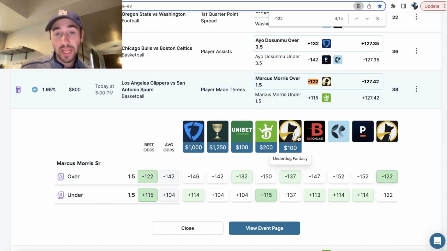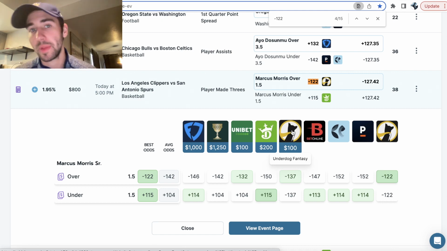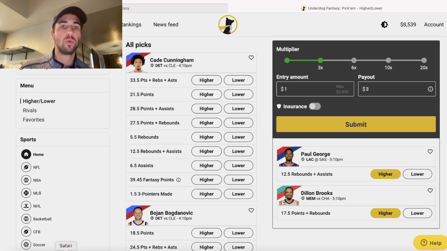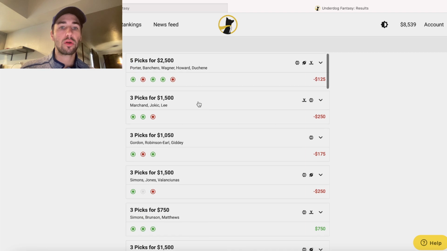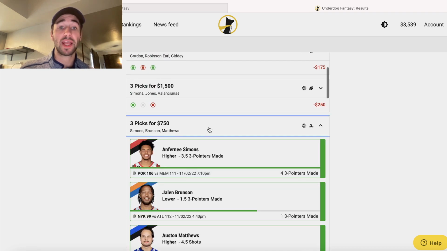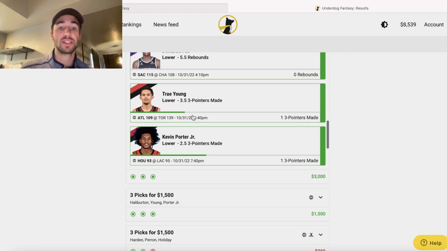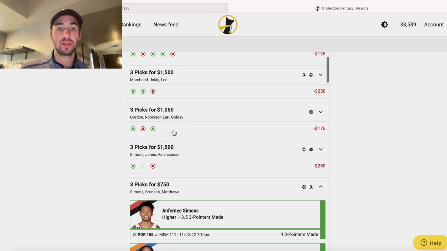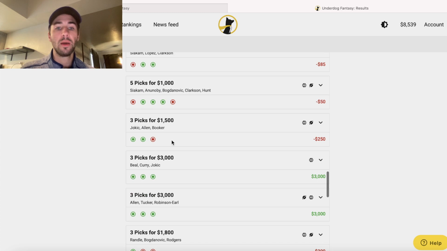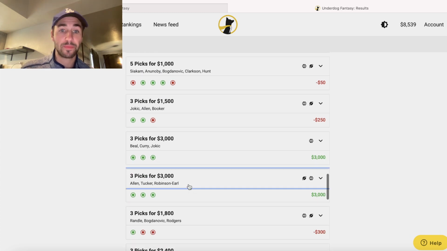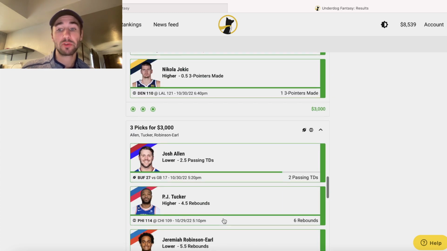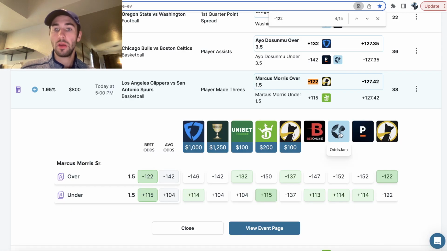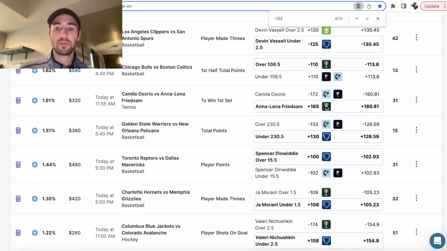The odds only change depending on if you select a 2-pick entry, a 3-pick, 4-pick, 5-pick. And you basically always want to go with 3 or 5-pick entries on Underdog, which you'll notice is exactly what we do. So they're all like long shot parlays. This is literally a long shot parlay platform, but you're going to notice we're always placing 3-pick or 5-pick entries. And we have been running a bit hot, which is cool. So Morris over 1.5 made threes is another EV play I took from OddsJam.